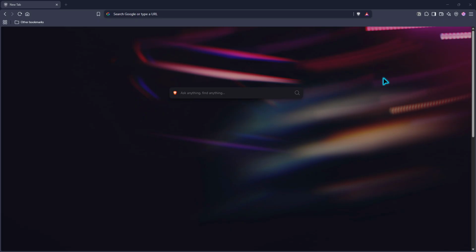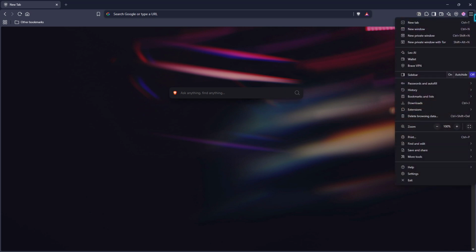Start by opening the Brave browser on your computer. Give it a moment to load to the main window. Everything we're doing today works the same on Windows and Mac OS, and you don't need Edge open for this to work. Once Brave is up, look at the upper right corner of the window for the menu button. It looks like three horizontal lines, often called the hamburger menu. Click that to open Brave's main menu.